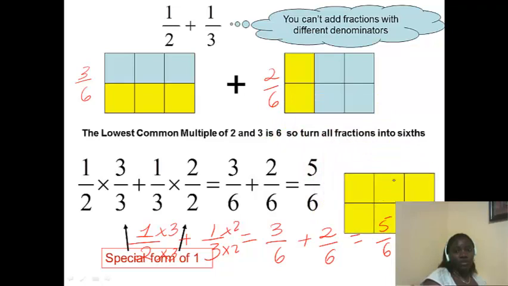Okay, so here it is. We get 5/6. So please remember, we are turning the denominator into the same, cutting them the exact same way. By doing that, we are changing the fraction. This is the exact same thing as half. If you notice, the exact same yellow is highlighted. But now we don't just have 1 out of 2. We have 3 out of 6.